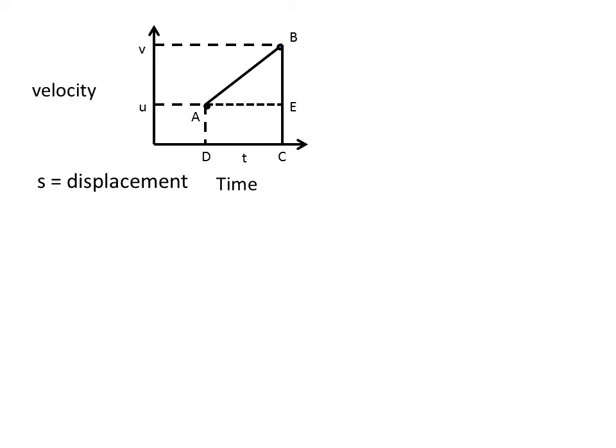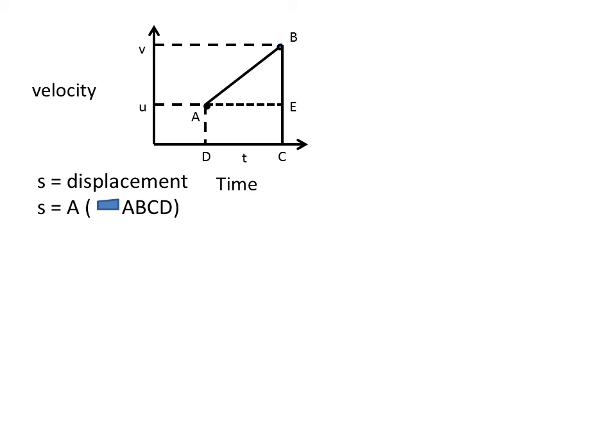Now here also in the velocity time graph, how to find out the value of displacement? Area under the curve, or here in this case straight line AB, right? So area under the straight line AB means the area enclosed by quadrilateral ABCD. Now if we employ the same technique as before, that means dividing this quadrilateral into a right angle triangle and rectangle, and add them together, we will get the same formula, same equation. We don't want that now, right? So we will use the second method.